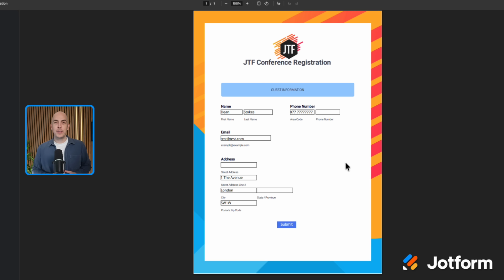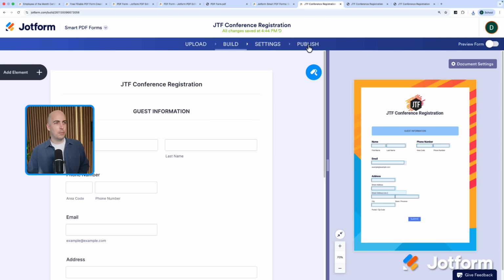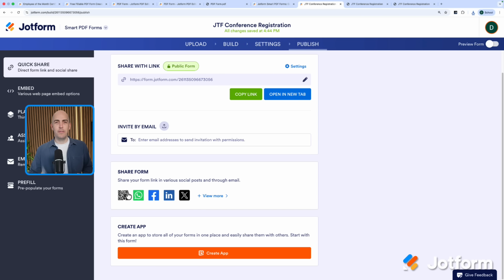Now, obviously, it doesn't have to be someone external filling this out. It could be internally that you put people's names in for the certificates that we saw at the beginning. There really are thousands of different ways that you could use this. And like with any Jotform, whenever you're ready to publish it, you just go back to the form, click on publish at the top of the screen here, and then you can send out the link, or you could even share it via a QR code.